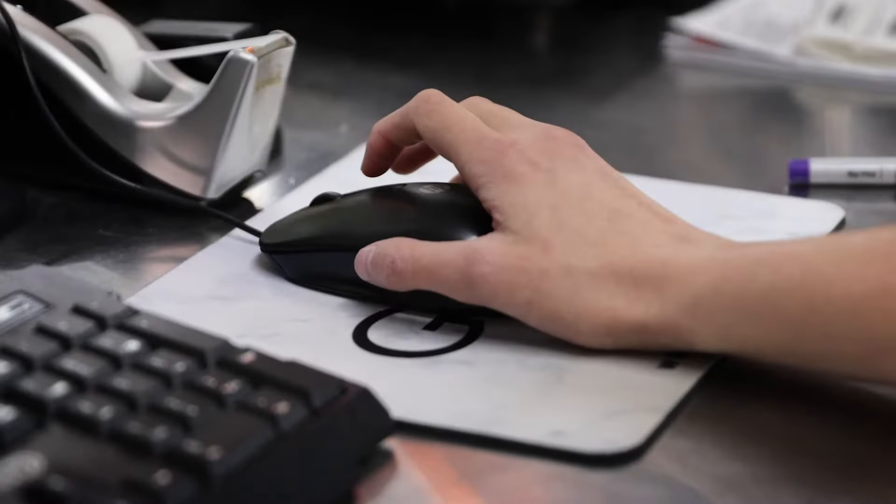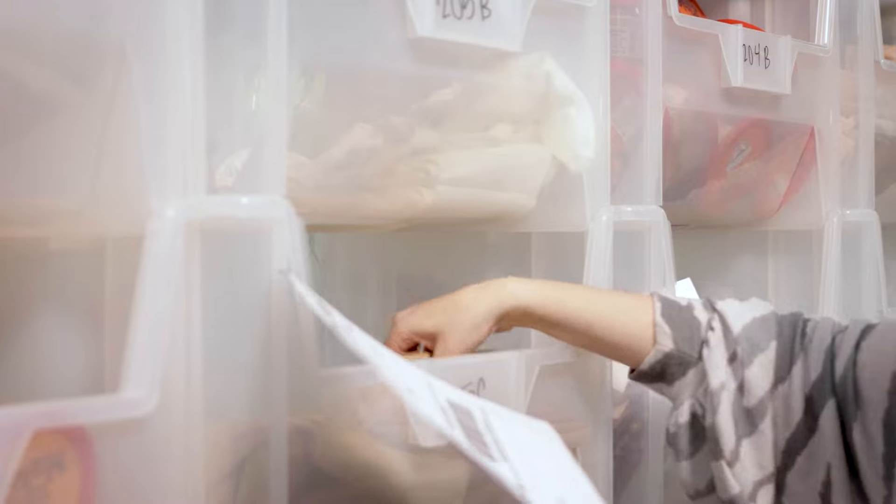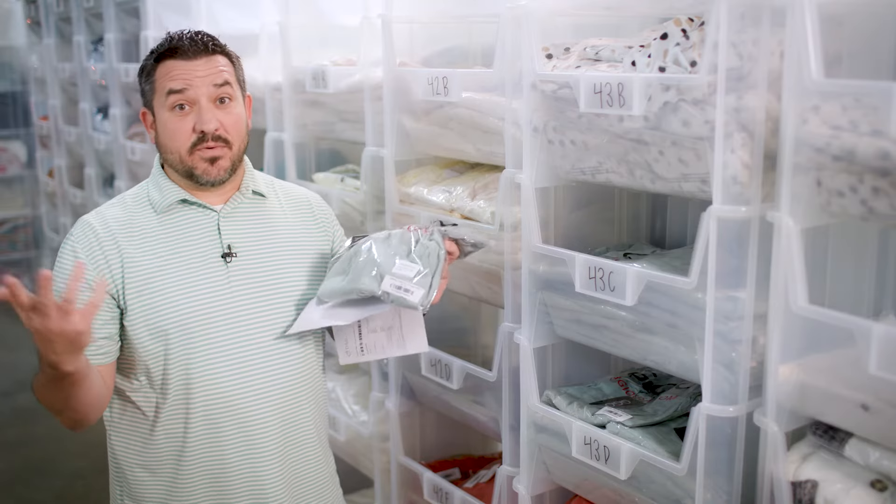Now we're at the point where we want to ship and fulfill. We've got our pack slip and our shipping label that we print out on the same 8.5 by 11 every morning — makes it super efficient. We go to our bin and they're looking for the barcode on there instead of worrying about what style or size it is. We grab our item and then we're ready to ship.